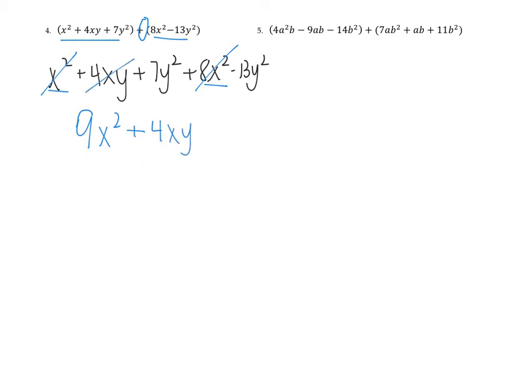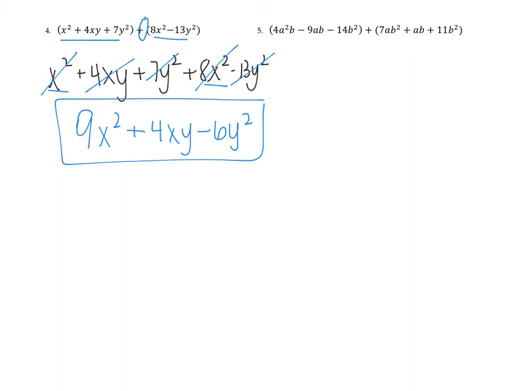And then last we've got our y squared. There's a 7y squared, and there's also a minus 13y squared, so I'm going to combine those, and that would be a negative 6y squared. Use those. So have I combined all of my terms from my big polynomial? Yes, I have, so that's when you can make sure you box that answer.